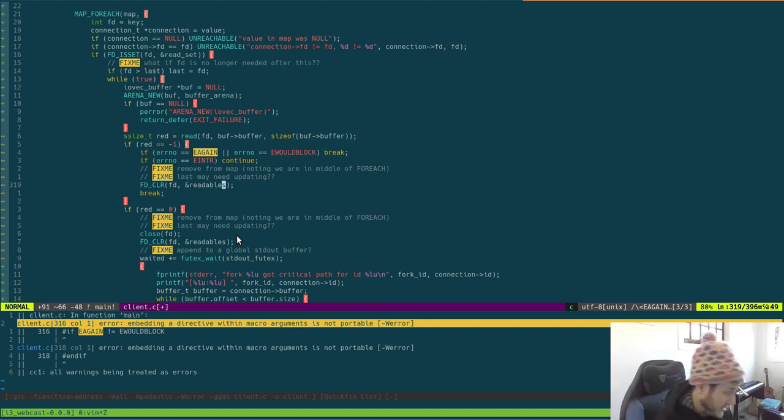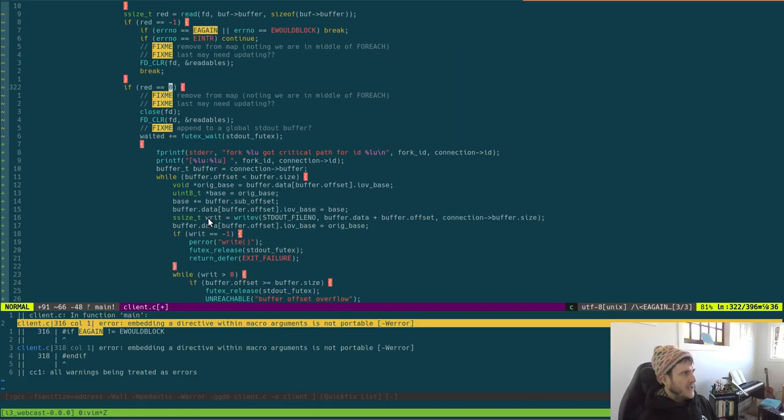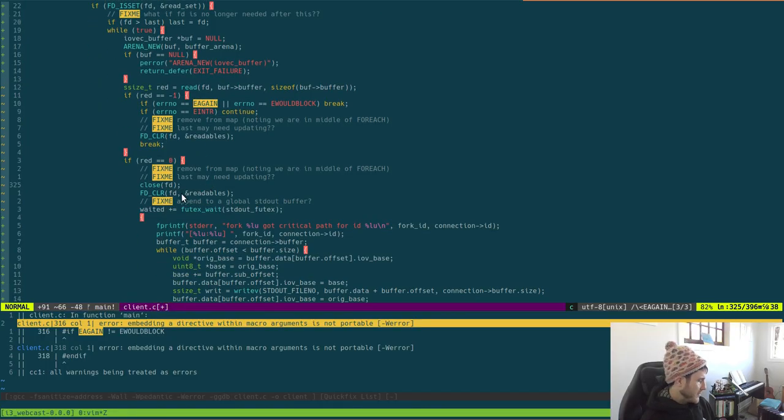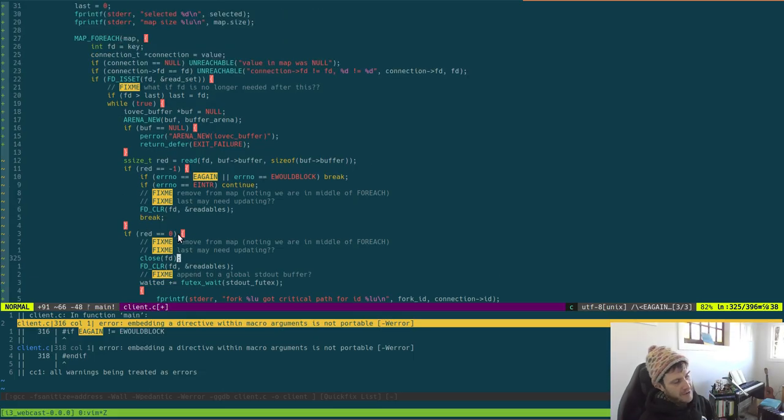There's a way that you can do this, and potentially today might be the day. Who knows? Anyhow, if we finish reading, so if read is 0, then we're finished doing things. So what we should do is close the file descriptor. We also need to remove it from the map, but I don't know if at the moment is the best time to do it because we are currently looping over the map. So perhaps I might just do a linked list using arena, and then I can store a list of file descriptors to remove from the map, and after this I would look through the map. Then I would just remove it from the map, and when I remove it from the map, I'd probably also arena free the connection because the connection is no longer required. I think that's roughly how I do it, so it'll just be another arena.